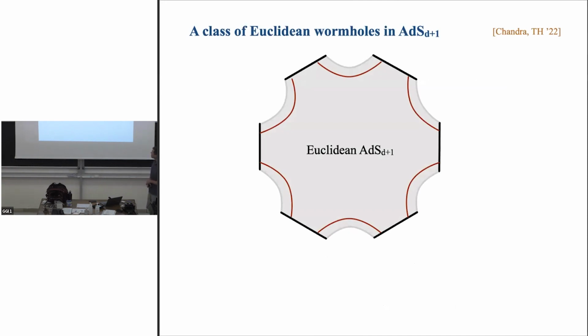So these are solutions of Einstein gravity plus matter in d dimensions. They're Euclidean. They have k boundaries on which we place the flat or round metric. And they're supported by matter. All of the solutions that I'll discuss are spherically symmetric. So think of this as just the R and Euclidean time directions that I'm drawing here. And each point on this diagram is a sphere, except for the edges here. These are not true edges. That's just the pole of the sphere.